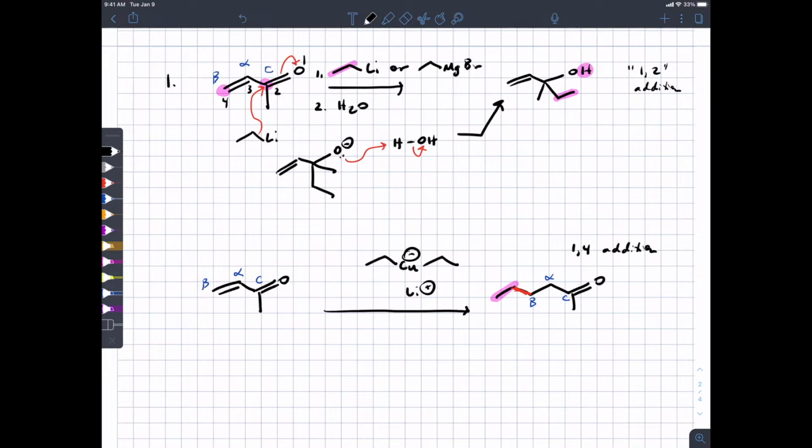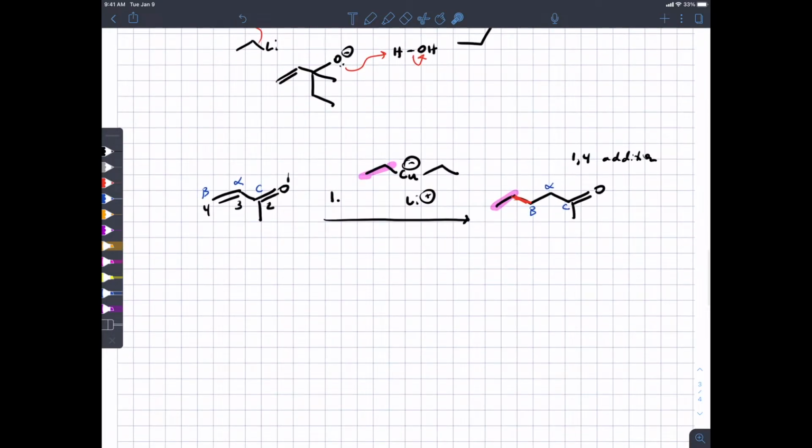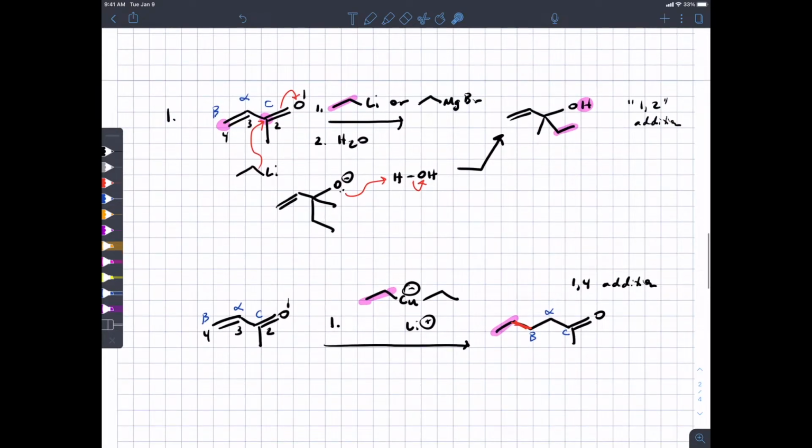It's not at all clear right now why it's 1,4 addition. We know that we have 4 atoms in this conjugated system, and we know that we made a bond between the alkyl group on the cuprate and the beta carbon. But what about the 4? Where does that come from? It's kind of dumb, but to see it, you have to see the mechanism. But any questions about this so far? The reactivity patterns are different for cuprates versus alpha-beta unsaturated carbonyl compounds. Yeah? Draw the mechanism for the second one.